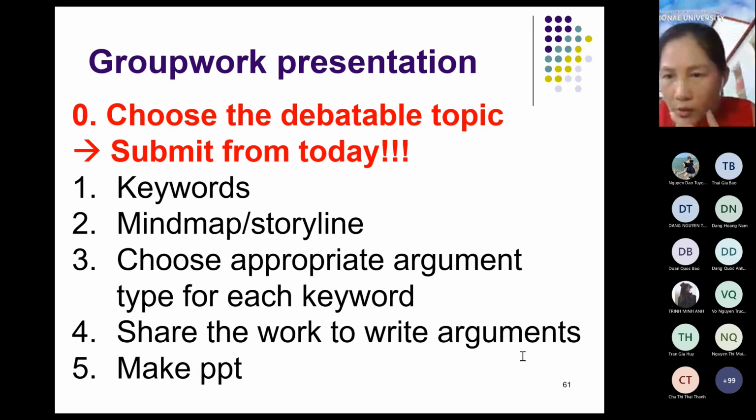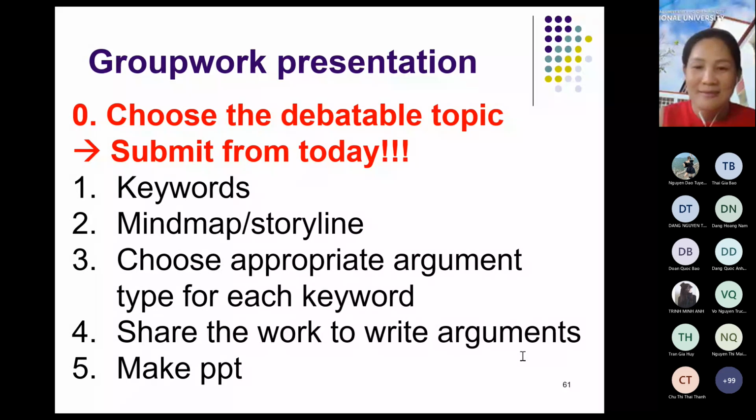Ngọc Thảo asked, will the order of presentation depend on the group number? No, I will use the lucky wheel. Whether you call it lucky or unlucky is okay. I will use the wheel to decide which group will present, not by the order. Not the first group will present first. Or normally at the beginning of the day, I will ask for any group to volunteer. So if you're ready and you want to volunteer, then you can go first. If no group volunteers, then I will pick randomly by the wheel. Understand, Thảo?